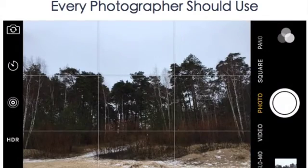Okay, so right now you're looking at my iPhone again, and here we have the forest, which is quite dark, and we also have relatively bright sky at the top and bright sand at the bottom of the screen. So in terms of exposure, this is kind of a challenging situation because we cannot expose everything correctly. So either the sky and the sand are going to be really bright, or the forest is going to be really dark. So a solution for this is enabling HDR.